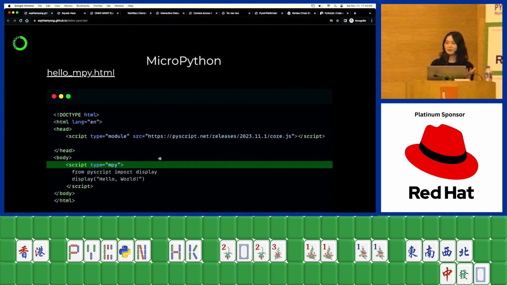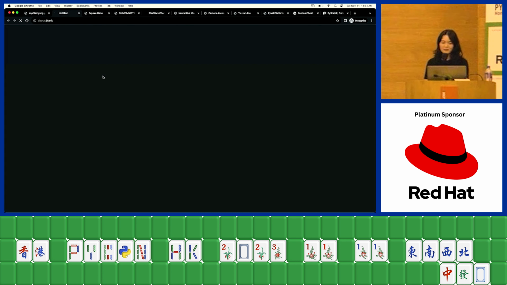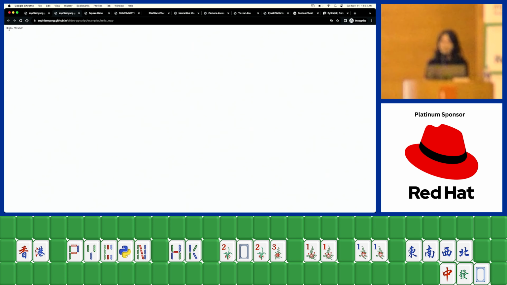I showed you how to use Pyodide as a backend. If you want to use MicroPython, you can use type equals mpy and click this link. You can see it just shows up automatically, much faster than the Pyodide example we showed.